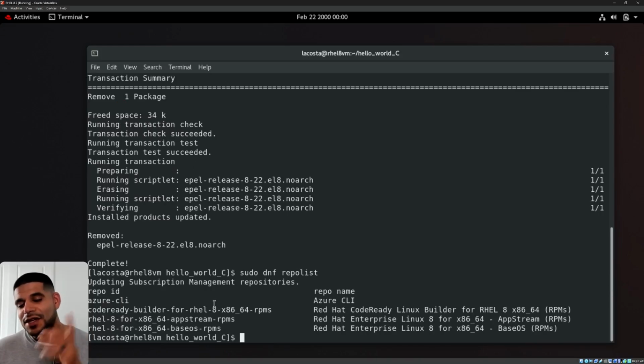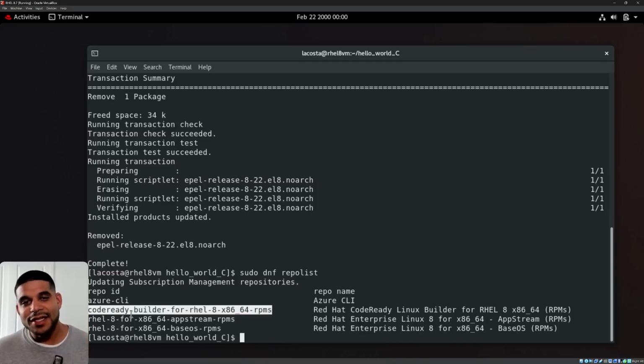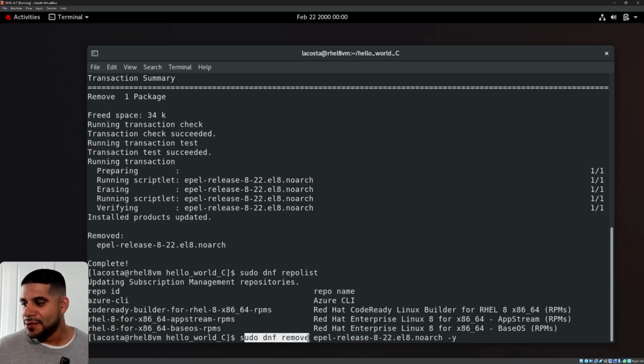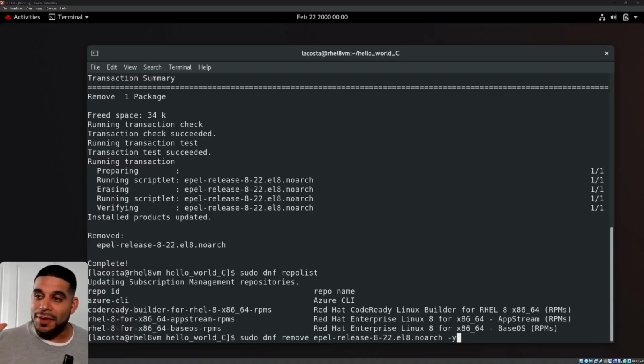Now I'm curious, how do you remove this CodeReady Builder? You guys let me know in the comments below, but I guarantee you it is very similar to this command over here, which is sudo dnf remove, followed by the repository name, and then you guessed it, you can give it a -y. All right, guys, and just like that, we put a nice bow on this whole thing called package management. How do you install packages, remove them, work with repositories? I mean, over the last couple of videos, you have certainly learned a lot. Now keep practicing, because of course, practice makes perfect.